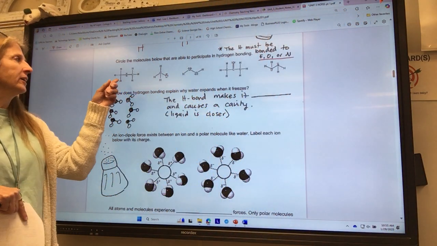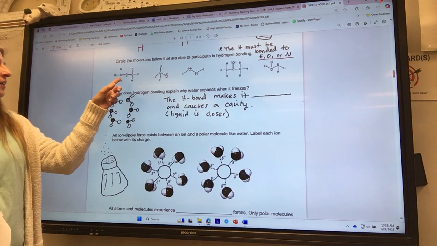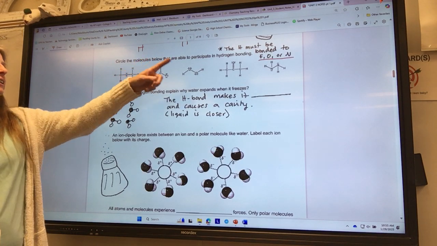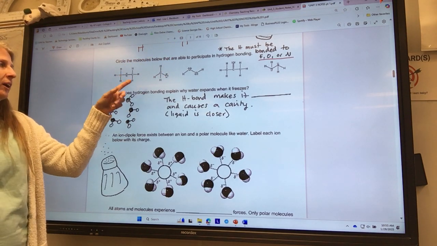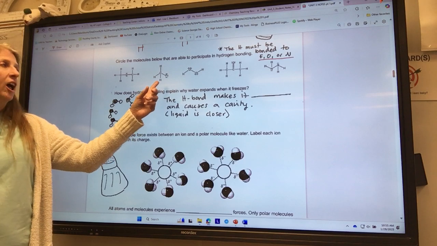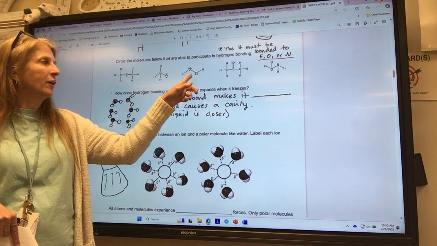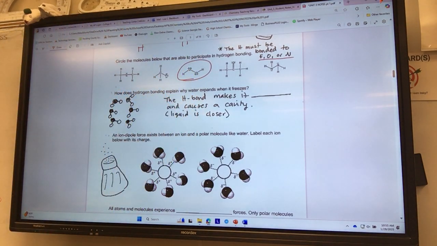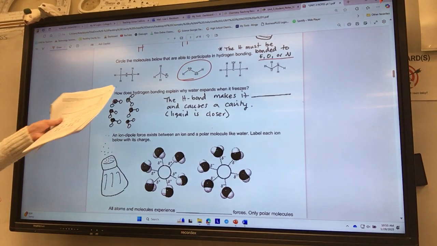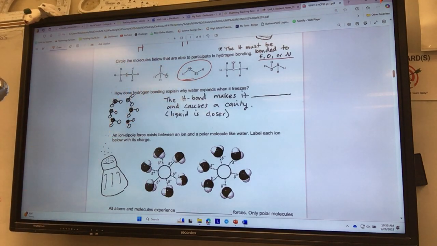Do you think this one can do hydrogen bonding? No, because the hydrogen is on the chlorine, not on FON. You see that? We have unshared pairs, but no FON. How about that one? No, hydrogens are on carbon. We have unshared pairs, but it's not on FON. How about that one? Yes, because you've got unshared pairs, and you've got hydrogen. It's not symmetrical. It's all bent looking, and it's got hydrogen on an oxygen.